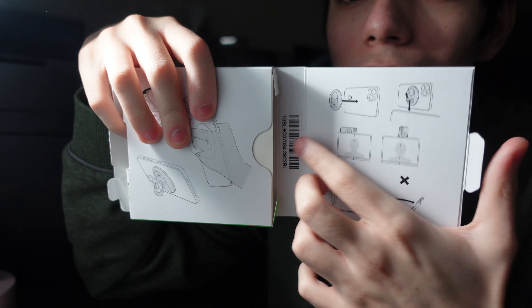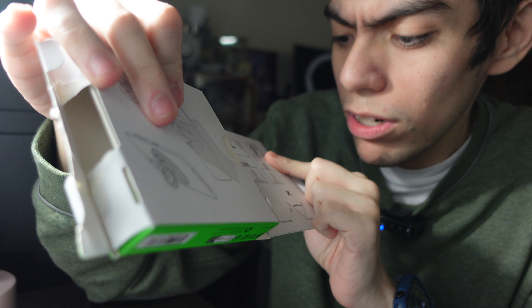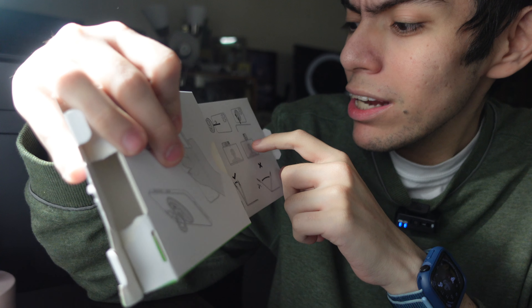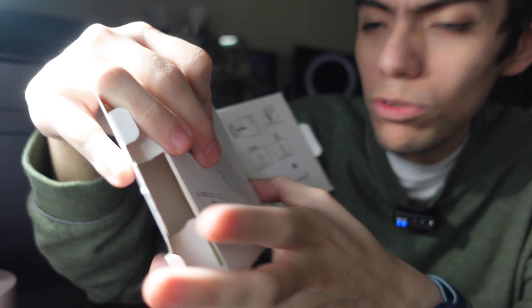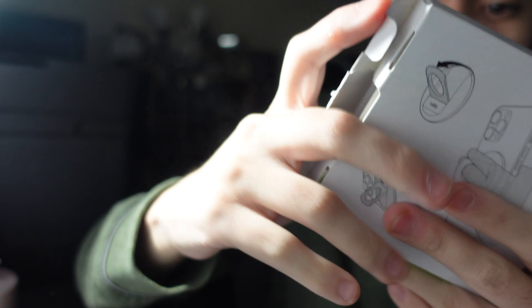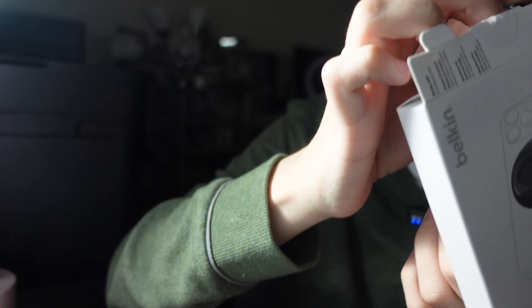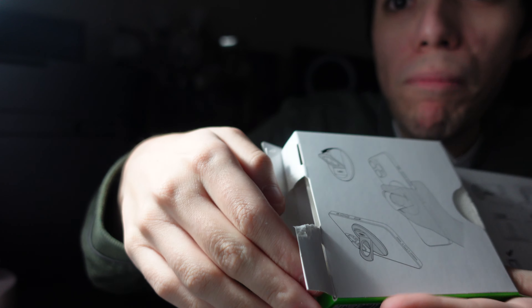Instruction-wise, it tells you here how this works — how to connect it and how they want it done. You have to connect it to the side, not on top like that, with magnet support. Do not close the laptop while you are doing this or you will damage your screen. Also, you can use this as a pop socket for the back, so it pretty much works both ways.